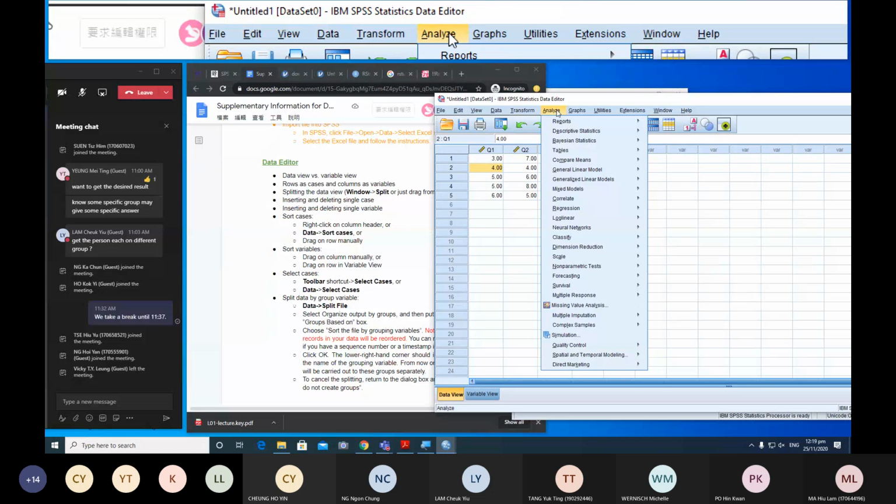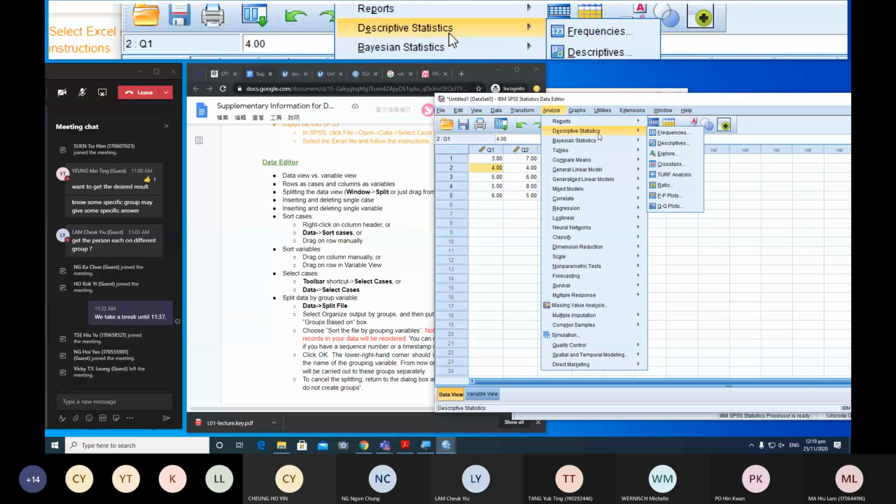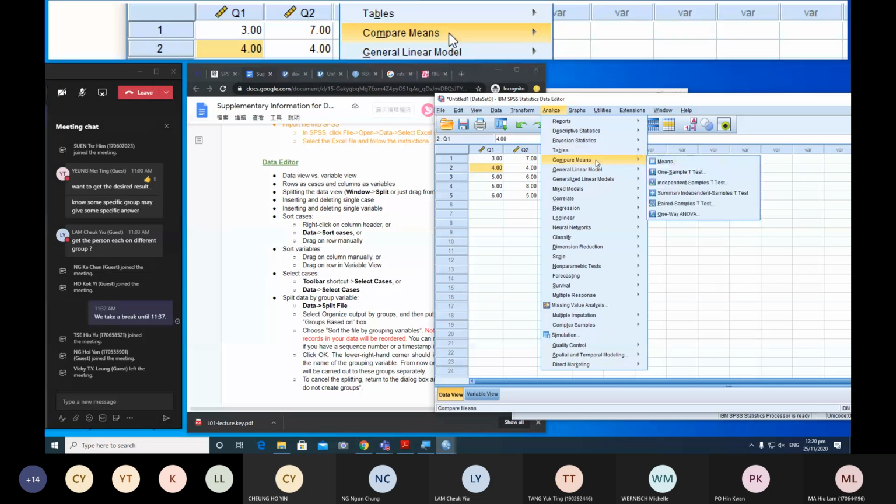And analysis, of course, you should find under the Analyze menu. And one of them, you see the name here, Descriptive Statistics. This is where you do the descriptive statistics. And for the inferential statistics, such as the t-test or the ANOVA that you may have heard about, they can be found under Compare Means.